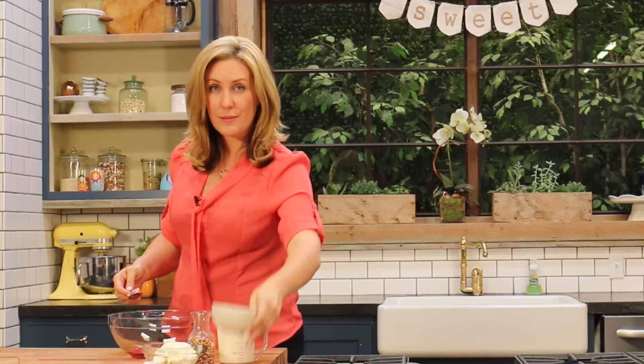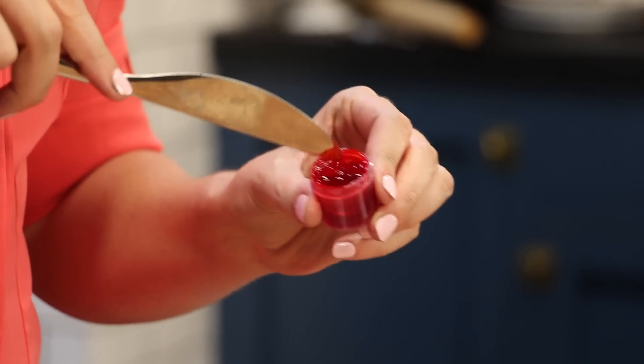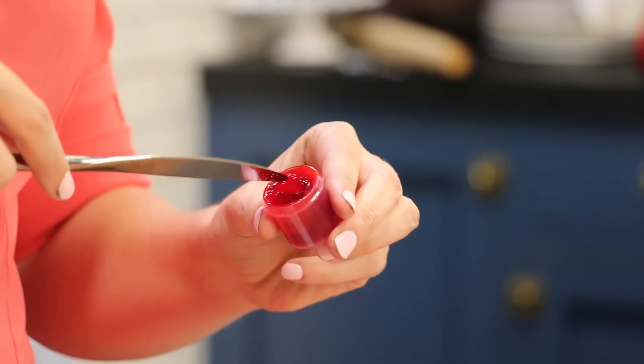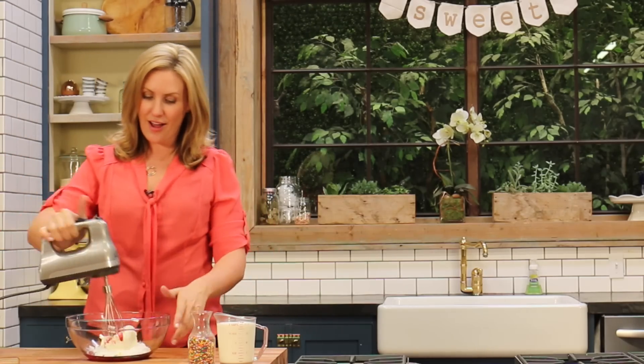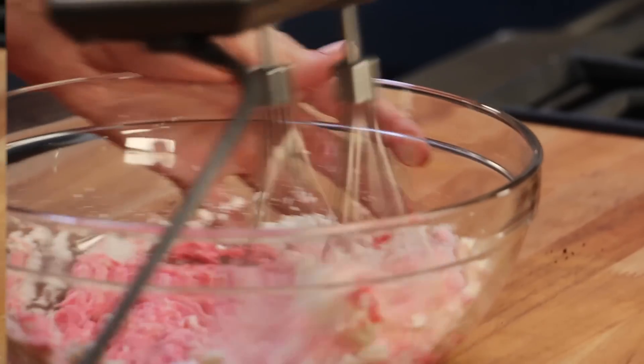Your super thick strawberry milk goes in with that powdered sugar and your cream cheese. If you're using a paste color, now's a good time to add it. I'm just going to pop in just a little dollop — I don't want this to be fluorescent pink, but I do just want to give it that little bit more of a kick of color. Using an electric mixer, we're going to mix that on high until it resembles a creamy mousse — a very pink creamy mousse.